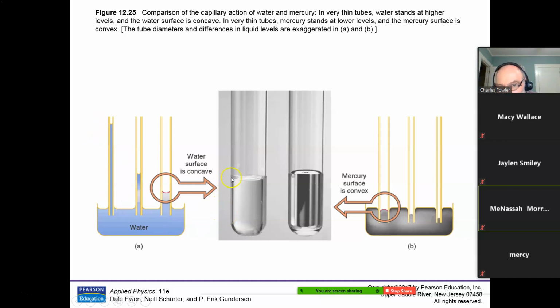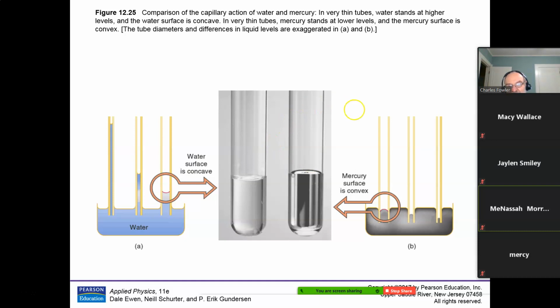Okay? With water, the meniscus is almost always upward. With mercury, it's almost always downward. And the reason is mercury does not have strong adhesion to just about anything, especially glass or plastic or things like that. Mercury is a metal, a liquid metal. It will adhere to other metals, but it strongly does not like to adhere to a plastic or glass or things like that.